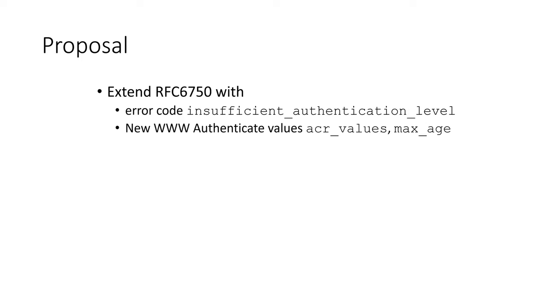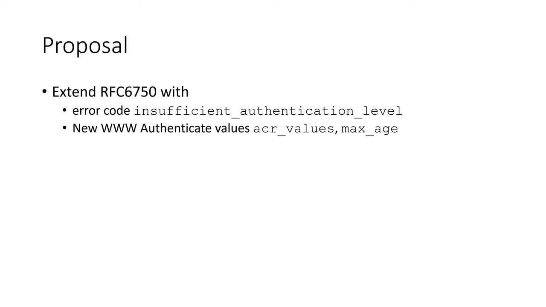So let's see an obvious way in which we could handle this. We could simply add a new error code to RFC 6750 which says 'insufficient authentication level.' Now don't get stuck on the words — I know that 'level' is somewhat controversial because it suggests an absolute ordering which we know doesn't exist — but the main point is a new error code indicating you need to do something for re-authentication with a token. And then we can augment the WWW-Authenticate header to express what ACR values you want and what max_age you expect, reusing those well-known attributes in this particular context.